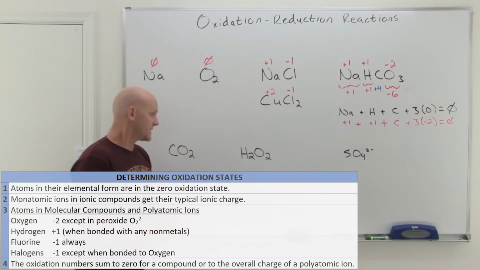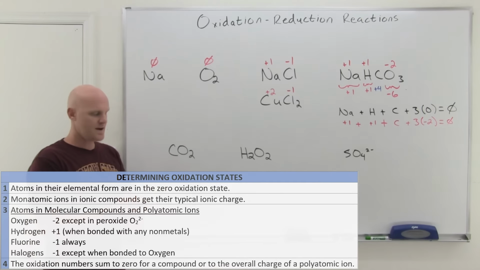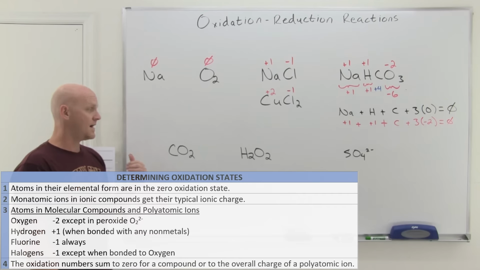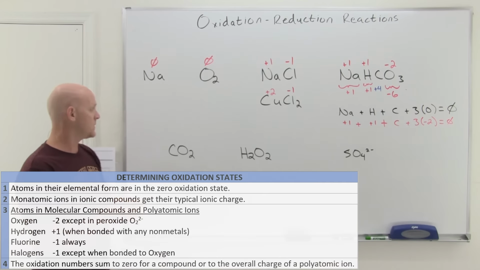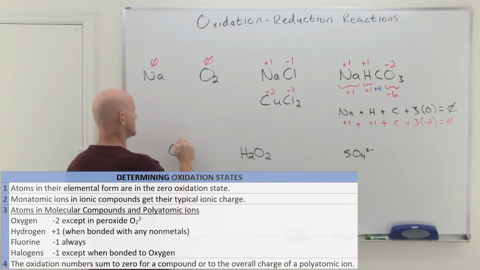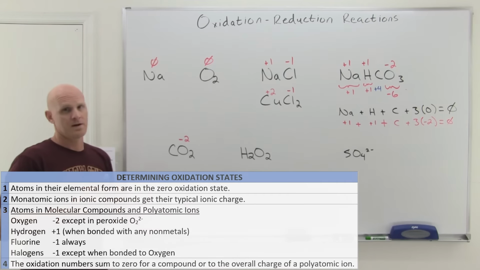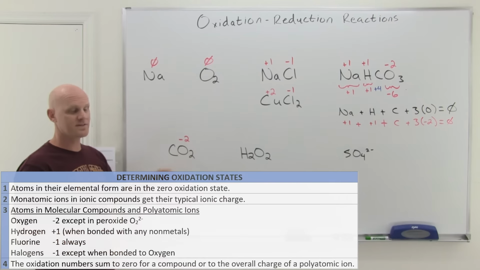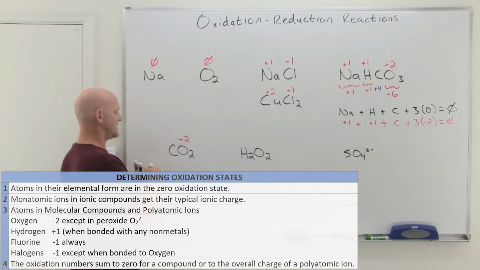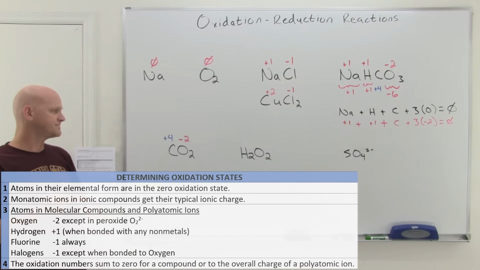Okay. Let's get a little more challenging here. So here we've got carbon dioxide, and in this case, there's no monatomic ions because it's not an ionic compound here. So definitely nothing in their elemental form because it's a compound, and no monatomic ions. So then we look for the regulars. So oxygen, hydrogen, halogen, and we've got oxygen. So we're going to make oxygen -2. Cool. And carbon's just going to have to balance the rest of this out. This is a neutral compound, so it's going to have to balance it out to 0. And that's going to make carbon here, since there's 2 of these -2 oxygens, a total of -4, carbon's going to have to be +4 to balance that out.